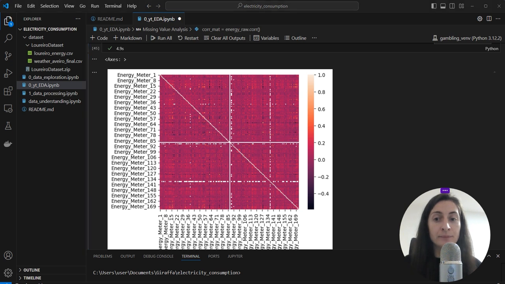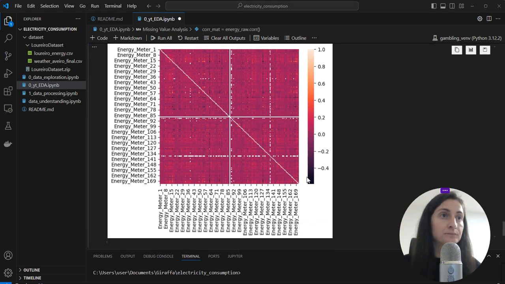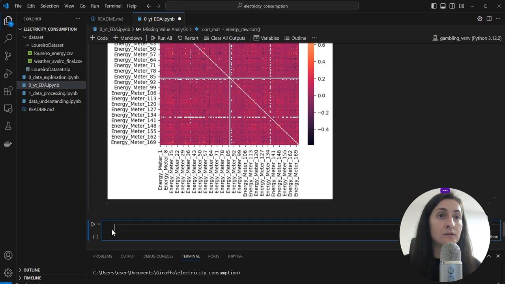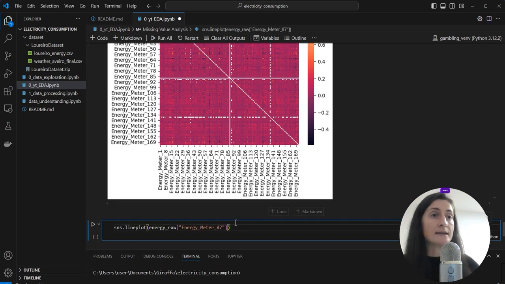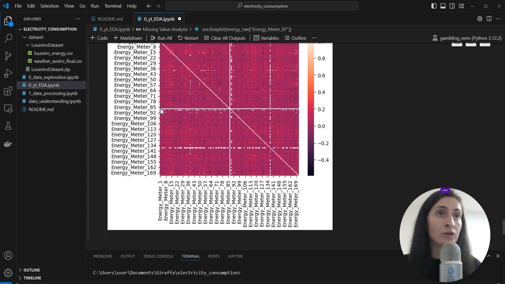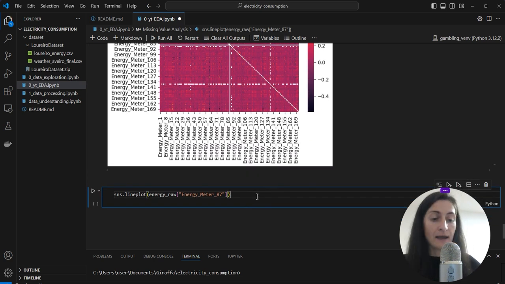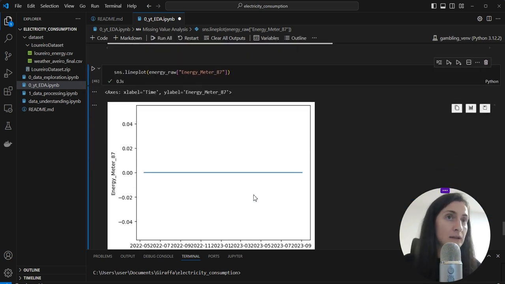I can, for example, plot some of these cases. For example, I have over here like 87 probably, which is a straight line. I want to see how this data looks like. And this data looks like a straight line.